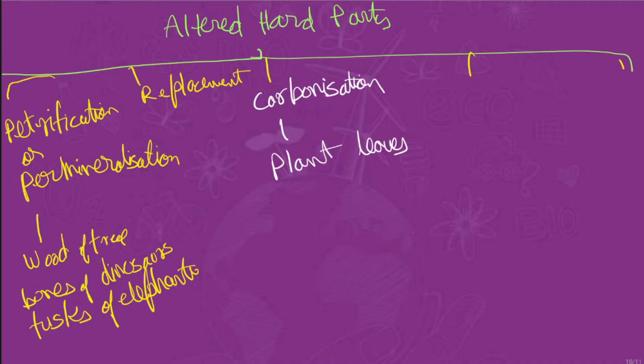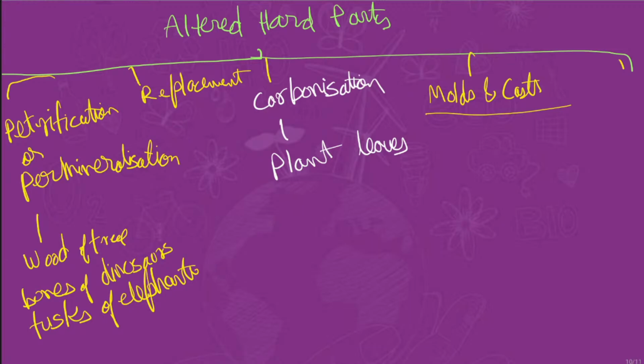And the last, molds and casts. This process involves the natural duplication of the original organism. When a cell gets buried in sediment, subsequently the sediment becomes hard. At the time, the water running through the sediment may dissolve the cell completely, leaving behind an impression or a void of the cell.